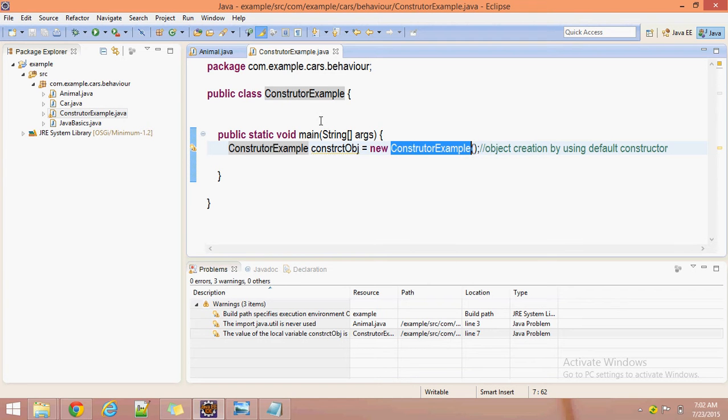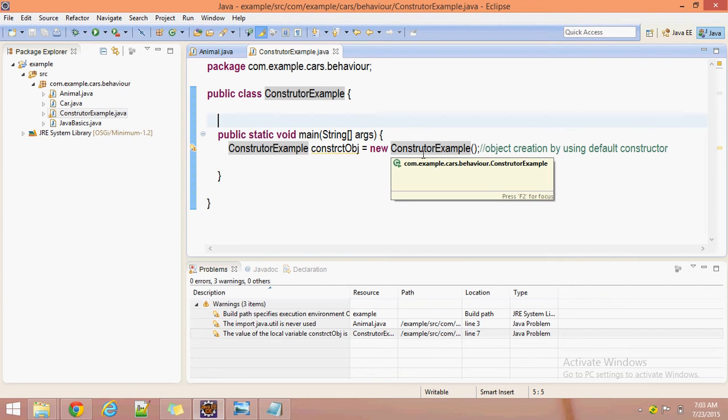And suppose we create any parameterized constructor here, it will show a compilation error, because if we have a parameterized constructor, there is no scope for a default constructor. JVM won't create a default constructor. Let us see whether we get a compilation error or not.